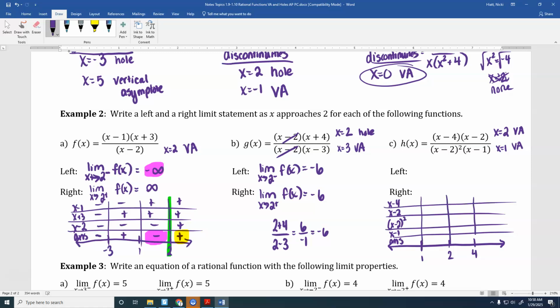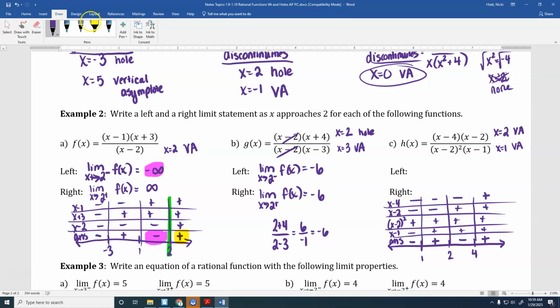Now for that middle line right there, x minus 2 squared, what will you get all the way across for that one? That one's positives, because when you square something, it is positive. And then for the others, you're going to get negative, negative, negative, positive, negative, negative, positive, positive, and negative, positive, positive, positive. So on that answer line, you'll get negative, positive, negative, positive.